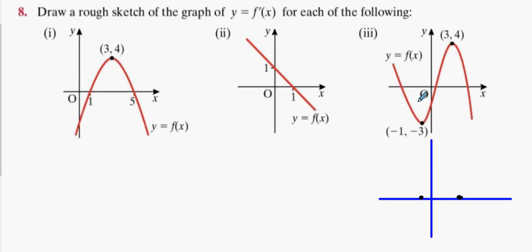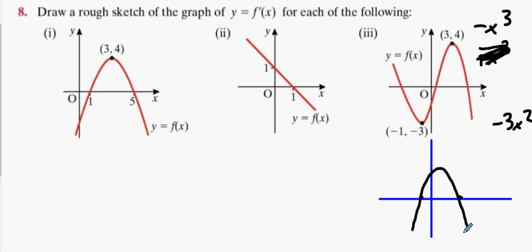And Barry, is this a minus x cubed or a plus x cubed? It's a minus x cubed because the minimum is coming first, okay? So that means my derivative is going to be n-shaped or u-shaped? Yeah, when you differentiate it, it's n-shaped. So therefore, it's going to be something like that. Go with that? All right. Yes, sir. I could have drawn it like that, Brian. It's just a sketch.